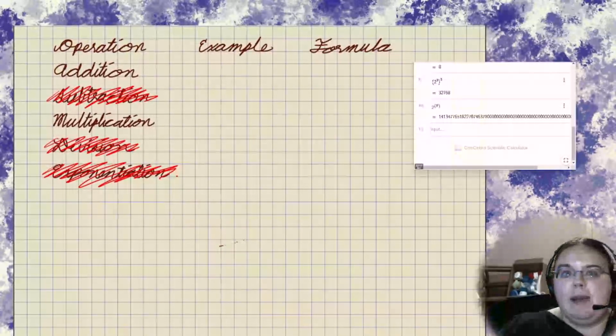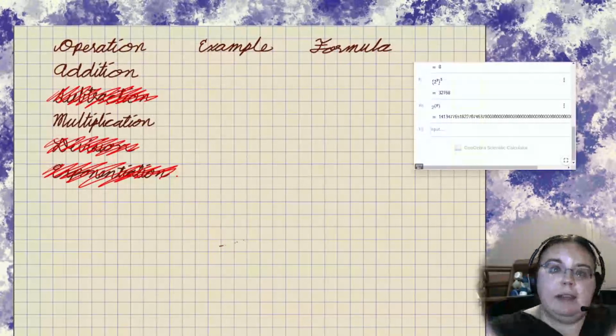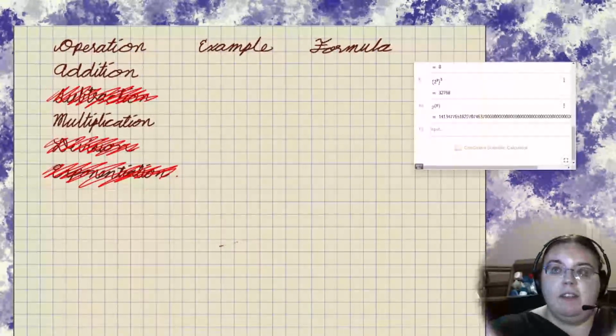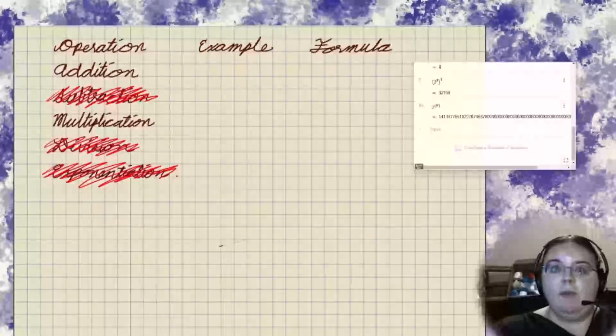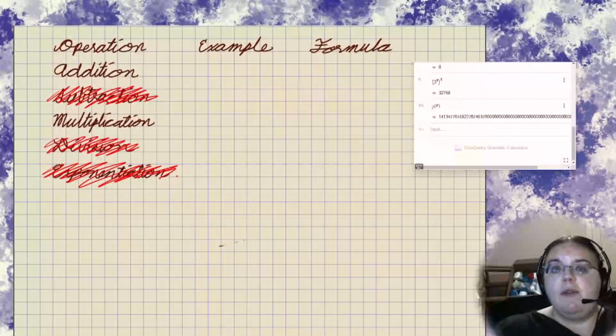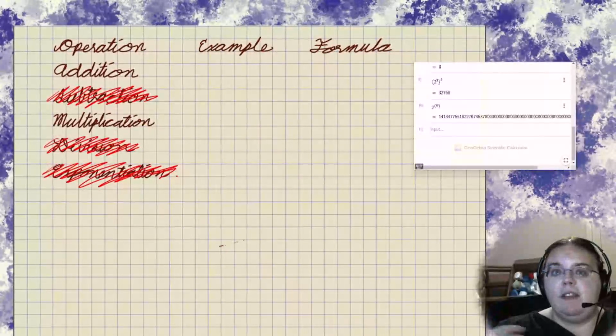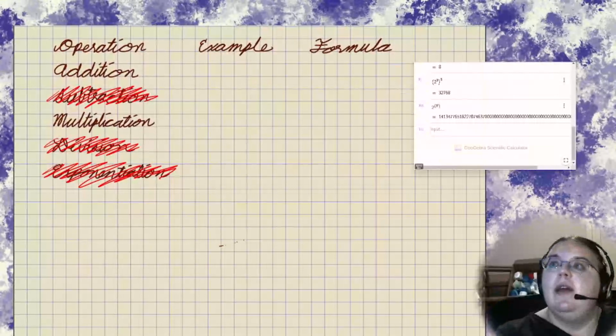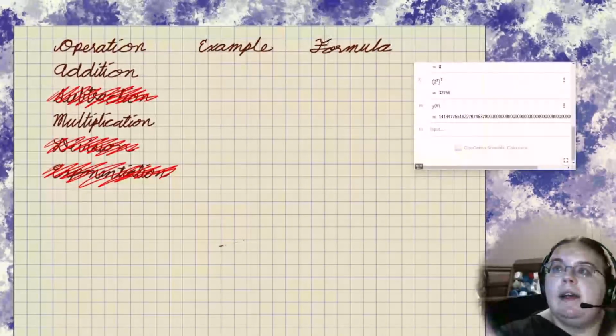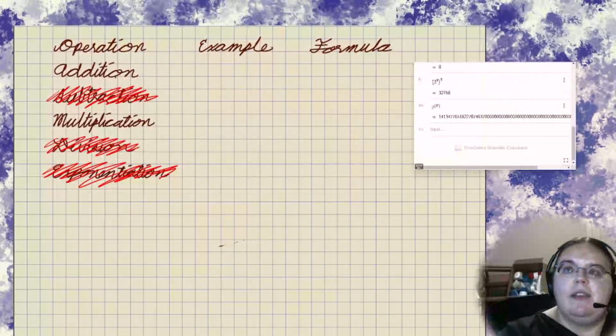So we've got two possibilities here, addition and multiplication, of operations that might be associative all the time, no matter what three numbers we use. Now remember, we are not going to try all possible combinations of three numbers because we'd be here forever. But I want to think about some things that could help us figure this out.